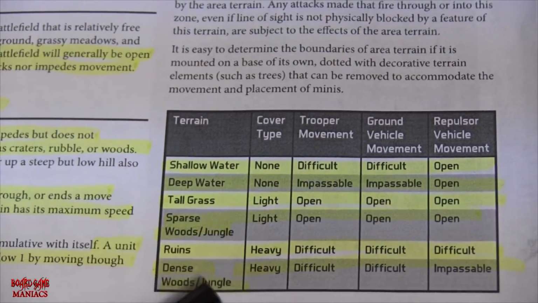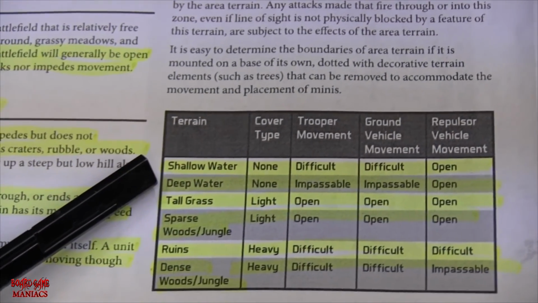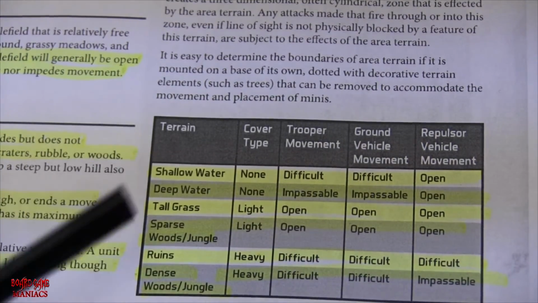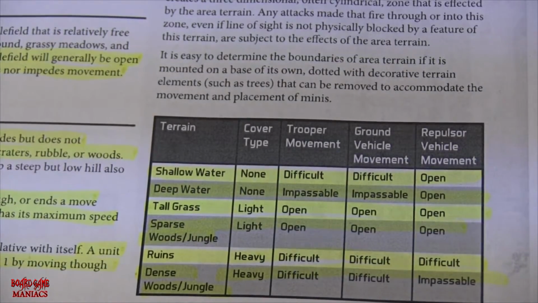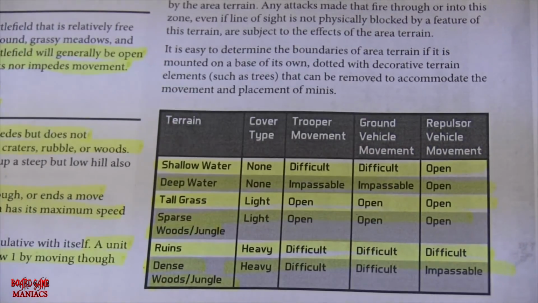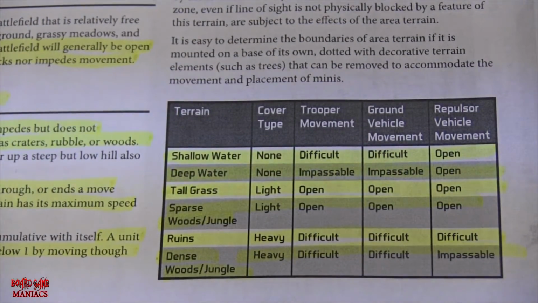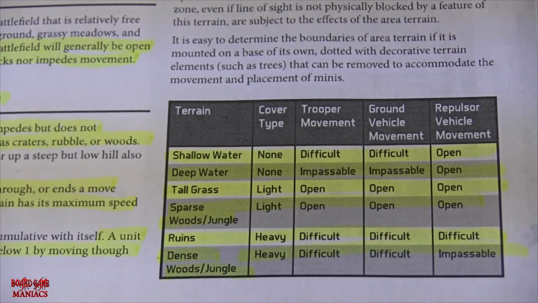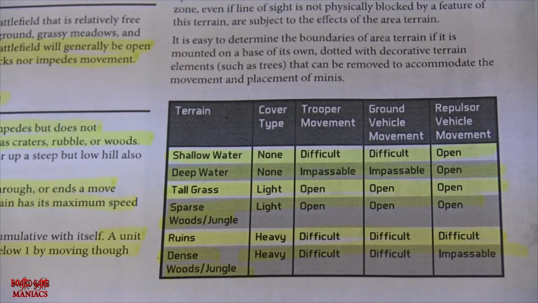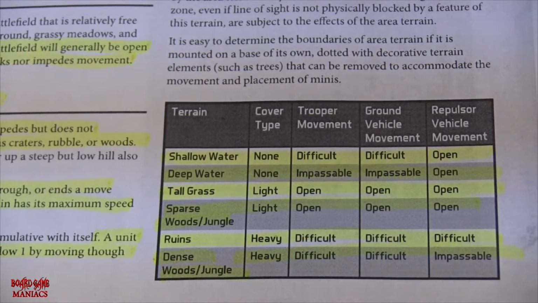And again, you can go down to deep water. It's impassable terrain because it's deep, so therefore your trooper can't go through it. You can't stand on water, so you just can't go through it. It's impassable. Tall grass, it's light cover, and it's open, so you don't have any problems going through tall grass. And that's for troopers, ground vehicles, and repulsor vehicles. Sparse wood jungle, it's light cover and it's all open. Ruins is heavy, difficult, and difficult. So it doesn't matter if it is a repulsor vehicle or ground vehicle, it is still classified as difficult terrain.